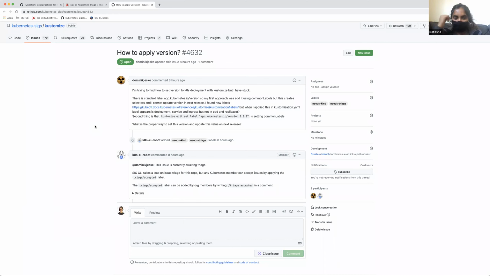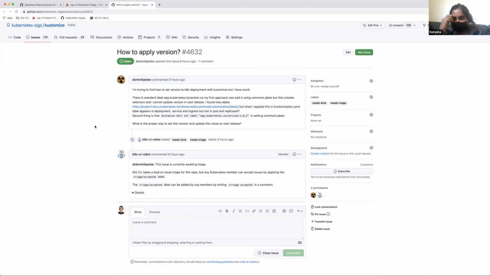They want to apply labels to metadata.labels and also pod templates, from my understanding of this issue, but not selectors, which was an issue we had a while ago. And I think we had a PR that fixed it, but I don't think it's been released yet. So I can respond to this issue with the relevant links and let them know it's coming soon.